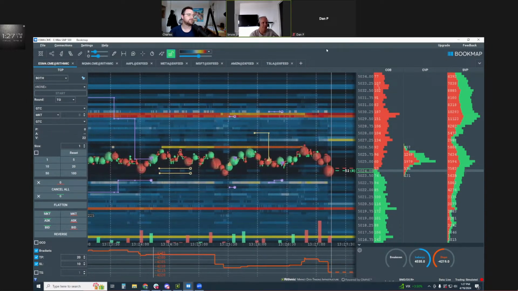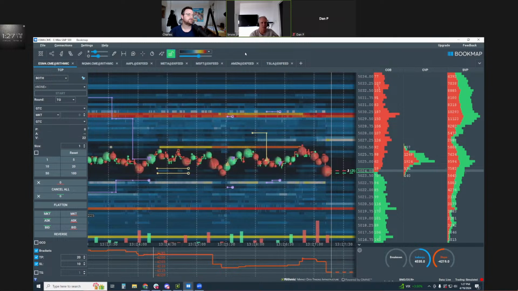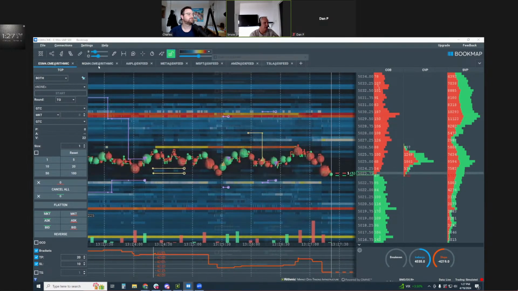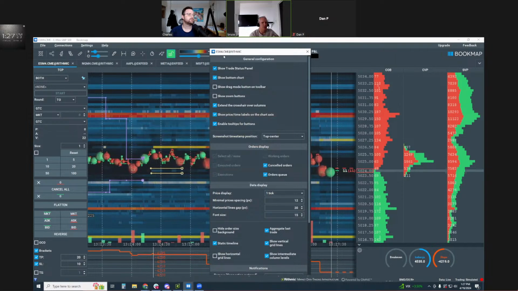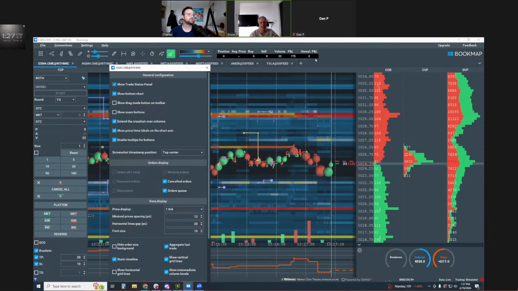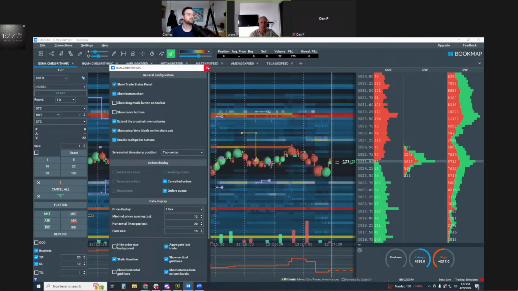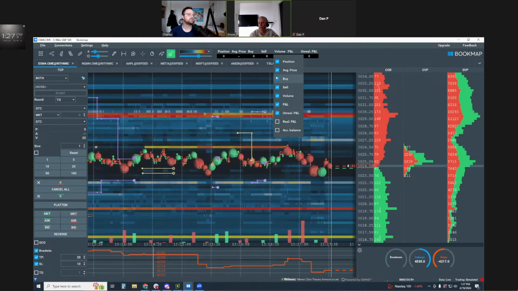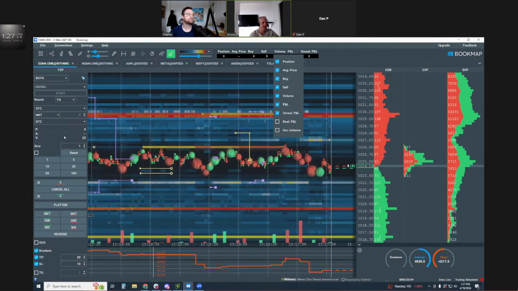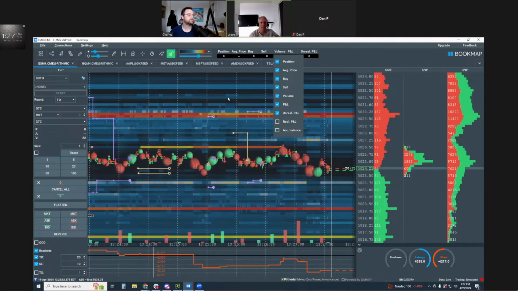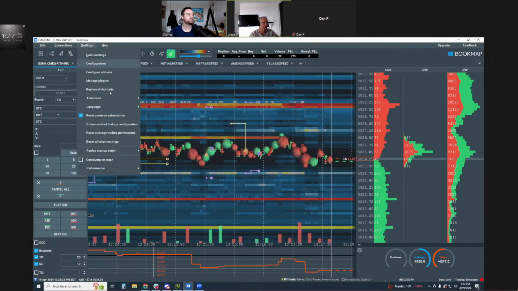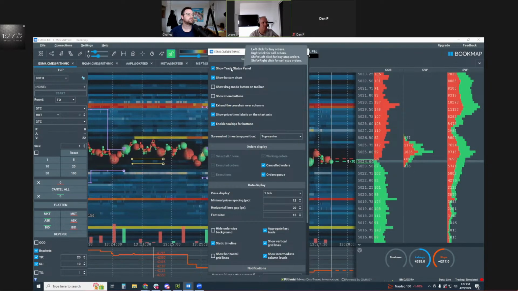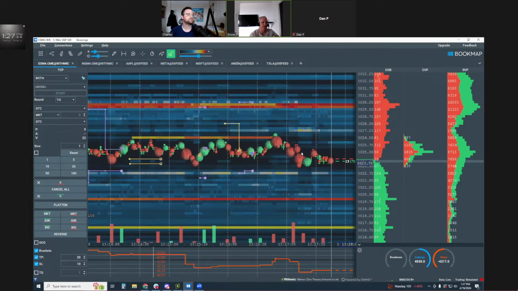There's also an area up here where, here, I'll show you. Go to configure, settings, configuration, show trade control panel, and it will show all of these things up here as well. You can also right click in these and select or deselect whatever you want to show. Same stuff that's over here. It's just in the trade control panel. The only difference. So a lot of traders like this, and I usually just kind of keep it off.